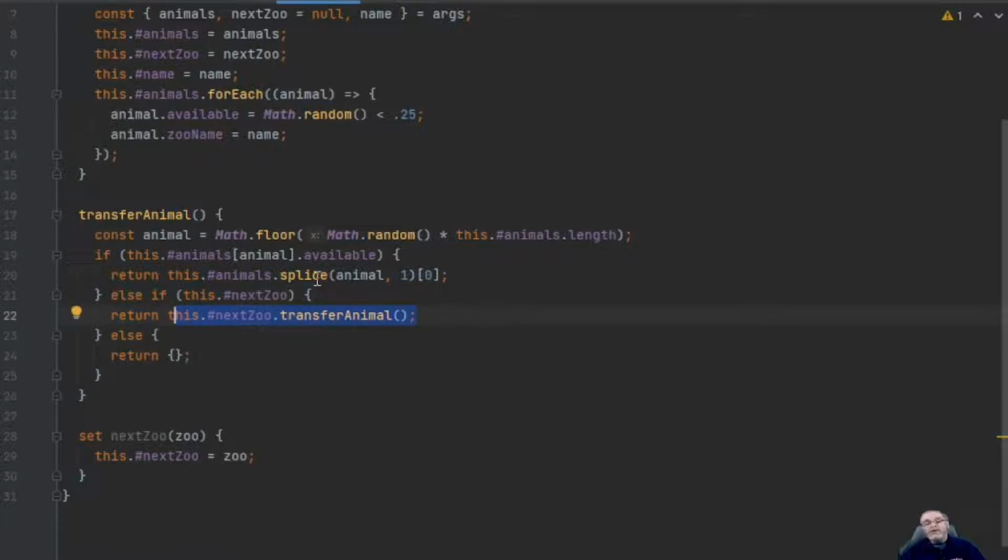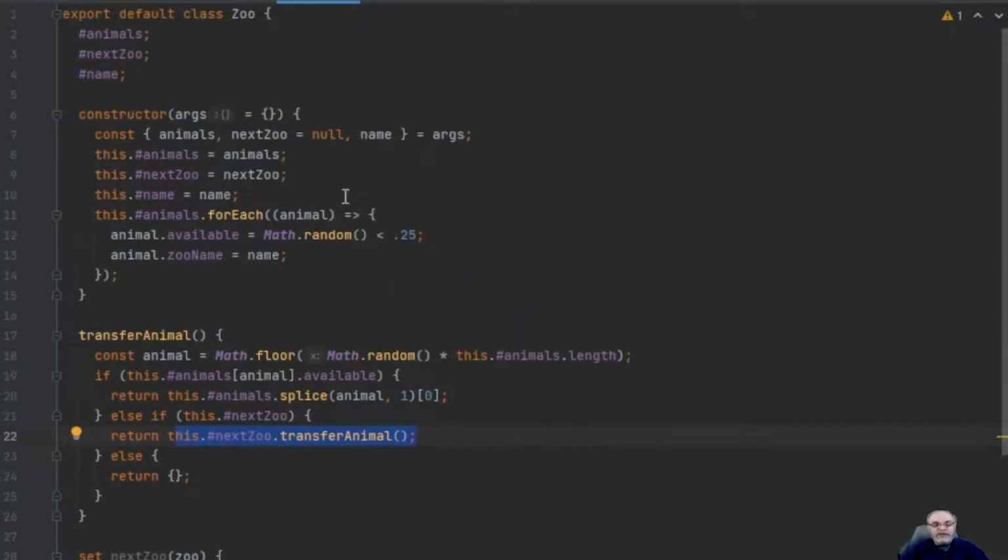And what's that next zoo? Well, when we have a class which we call Zoo Central, which I'll show you here in a second, constructs this particular class, it's going to pass along to it the object that will be the next zoo in sequence. And this is the key for chain of responsibility, that each object needs to have some sort of knowledge of what is next in sequence. So our first zoo object is going to know, hey, there's another zoo object, object number 2. Number 2 zoo object is going to say, hey, there's another object, object number 3.